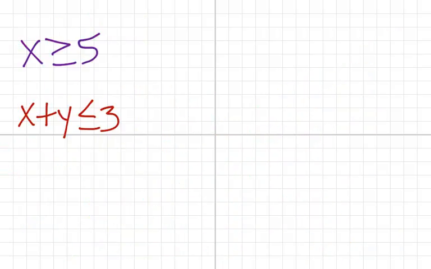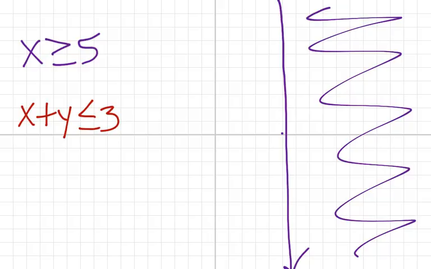The purple problem, x is greater than or equal to 5. When you only have one letter, you're going to go and find where it crosses the x-axis at 5. So right there, you have to have a line that crosses the x at 5, so it's going to be a vertical line. It is a solid line, and we would shade above. Can't do that, so we're going to shade to the right, because that's greater than.